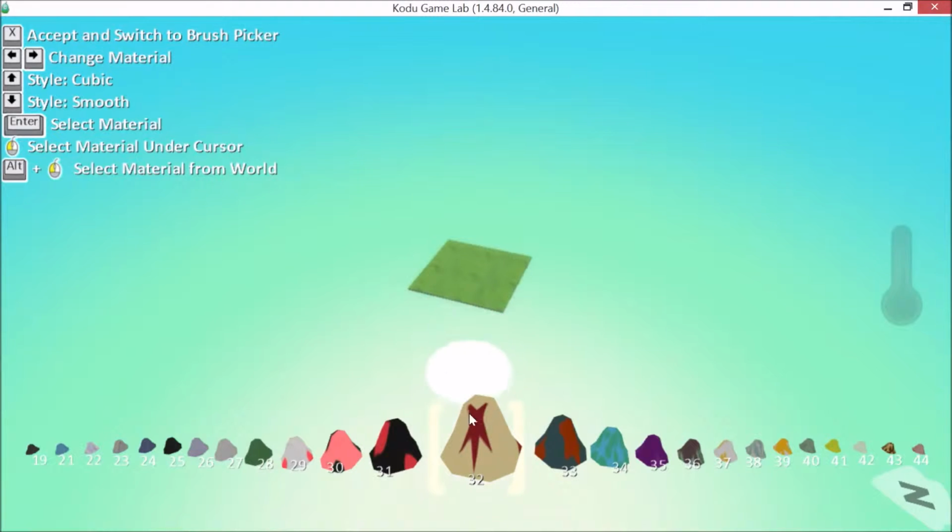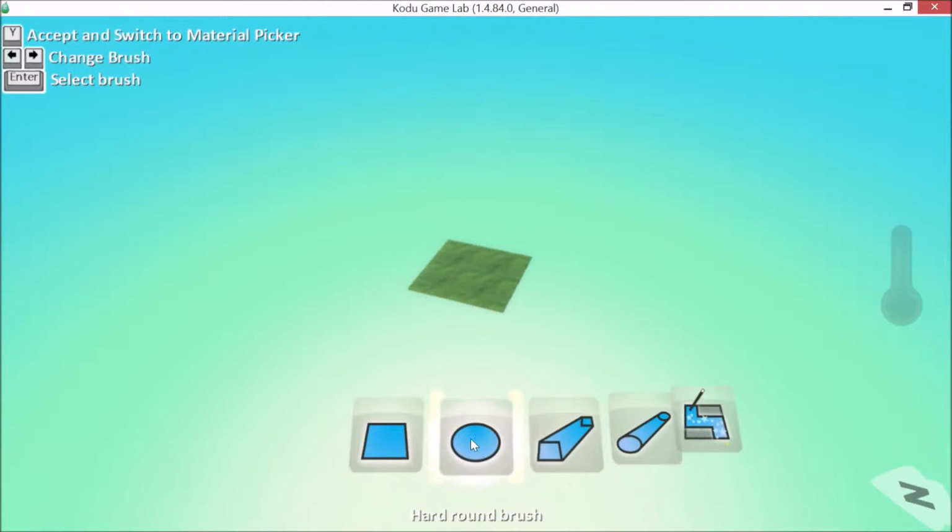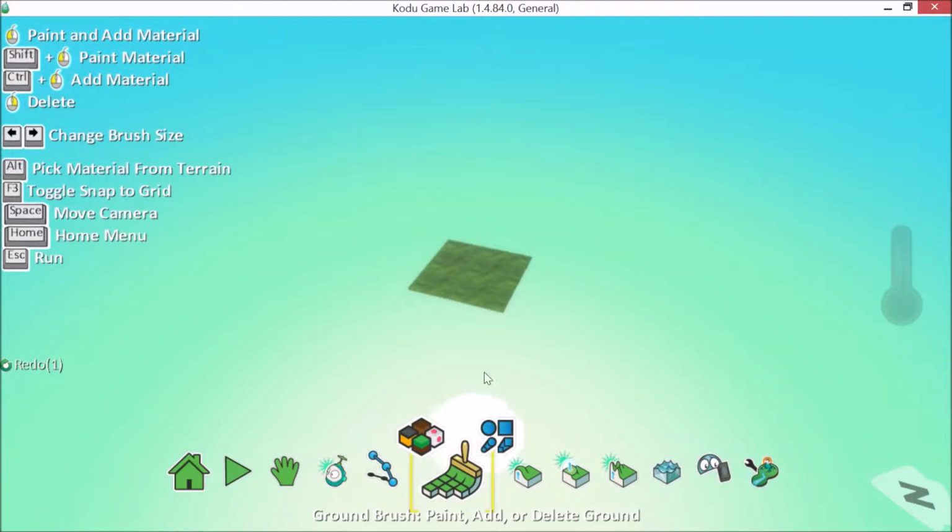So I think this would be more suitable for racing games, particularly those which are not like Kodoo and don't hover above the ground. Alright, after that I want to select the circular brush tool to get a nice smooth track. Right button to remove the track and the left button to start placing the track.